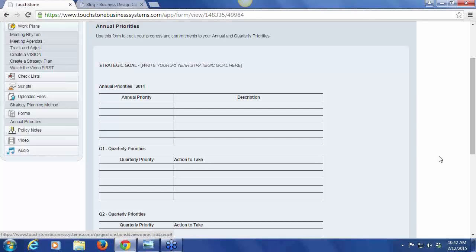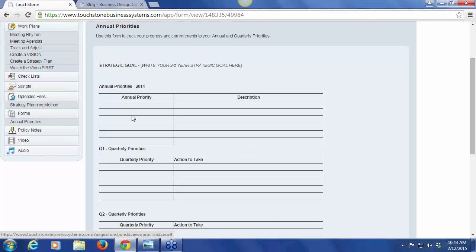Think about your budget. What are the financial goals? What are the hiring goals from your organization chart? What are your process development goals based on your hiring goals and your hiring plan? What are the tactical things that need to be accomplished in order for you to reach that annual goal? Think of the nuances of all of it: the sales and marketing area, the operations area. What are the goals that need to be accomplished in order for you to reach your strategic target in three to five years? What are the annual goals?